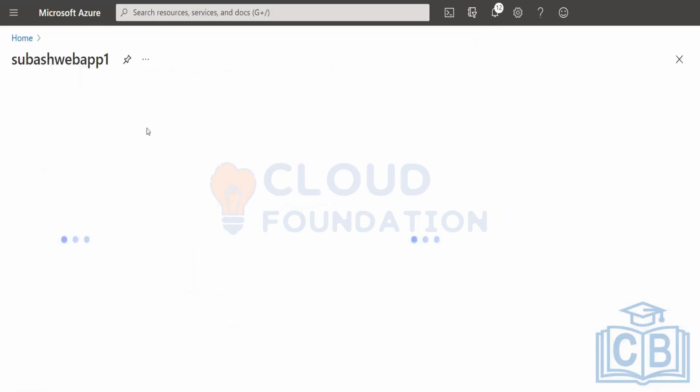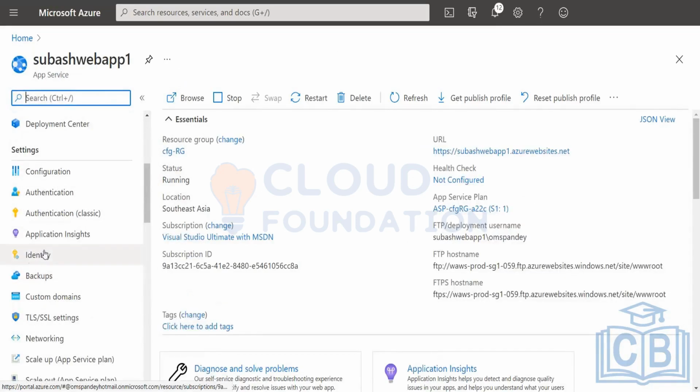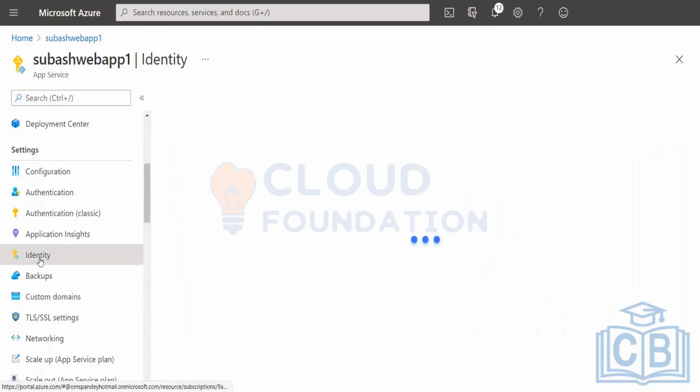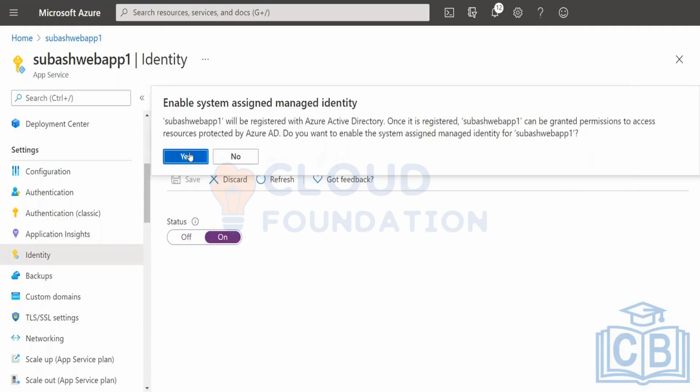Let me go to the identity section. Under the settings section, I have identity. Within the identity section, let me generate a system assigned managed identity, and you see there is no form or input values over here. You just turn it on and click on save.